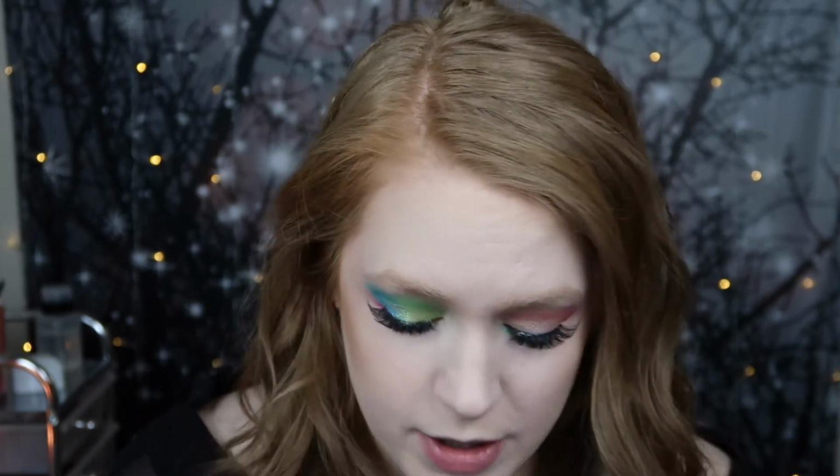I think I am going to do my lashes and stuff off camera, and then I'll jump back in so we can try on the lips and see what everything's looking like. Okay, so I have lashes on now. I'm really liking how both of these turned out separately. Obviously I probably wouldn't do this together because it makes my eyes look wonky, because they're not quite the same shape even. I feel like this is definitely a good everyday look, and this one's a little bit more fun, but you know what? Do this every day if you feel like it, honestly.